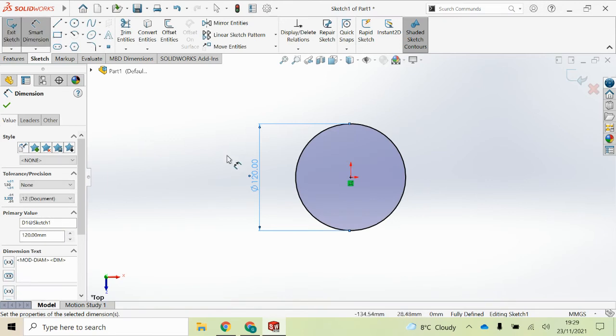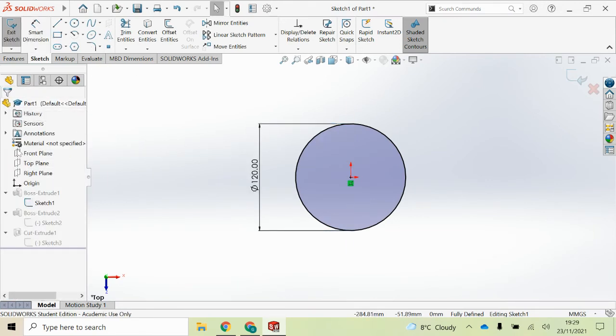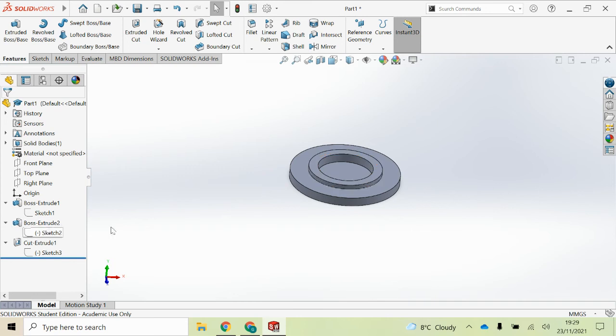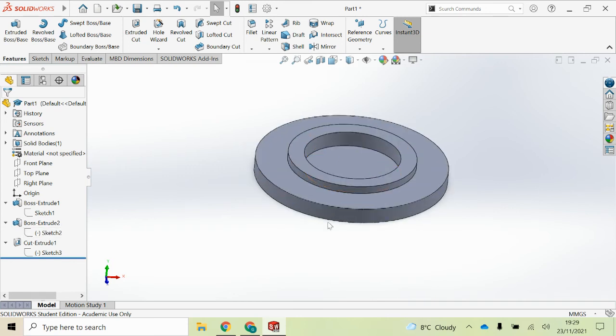If I tick that off, again, still everything currently stays grey, and I need to make sure that I complete this sketch. Now what you'll now notice is that everything else is now back to its usual colour. It's not greyed out and everything has been updated accordingly. The same then can be done for all elements of that sketch.